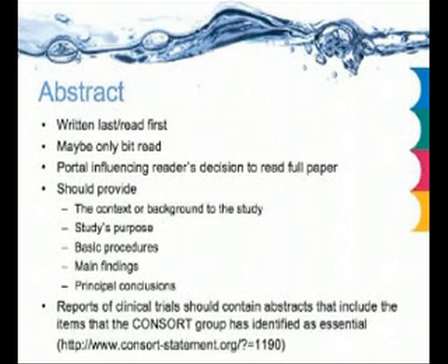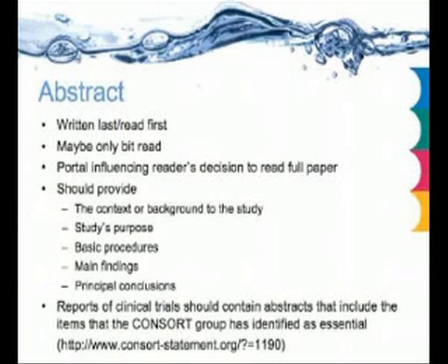The abstract's an interesting part of your document because it's the thing you write last, but it's the thing that's read first. And it may be the only bit that's read by lots and lots of people. And it's the portal that influences the readership as to whether they want to read your whole paper. It should provide the following: the content or background to the study, really the IMRAD bits, the study's purpose, the basic procedures, the main findings, and the principal conclusions.